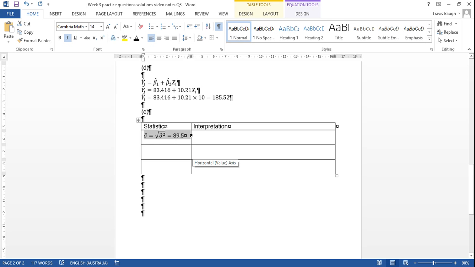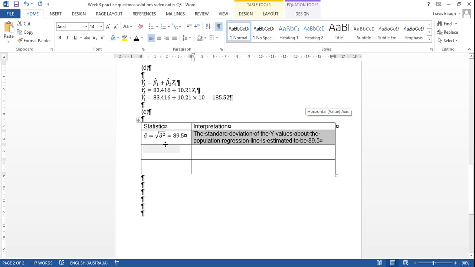And standard errors are essentially standard deviations or estimates of those. In this case, it's the standard deviation of the y values about the regression line. So another way of saying this is it's the standard deviation of the disturbance terms. Those two things are equivalent.